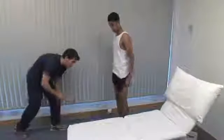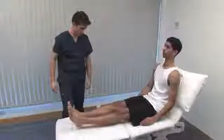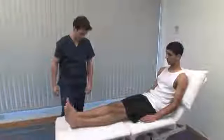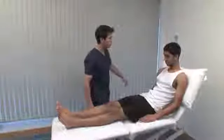Now, could you get back onto the couch? Make sure that the patient and you are as comfortable as possible during any examination. Adjust the height of the couch if necessary. I'm going to lie you flat.